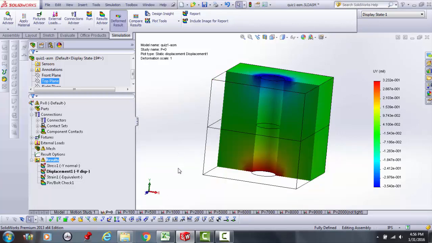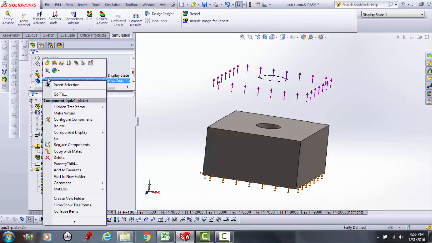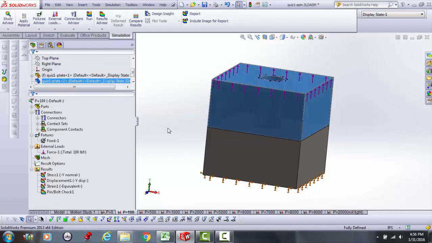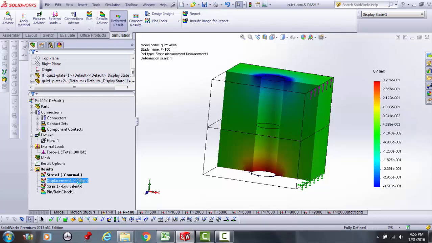Okay. Now let's progress and look at what happens when we go to 100 pounds. This setup is effectively the same as what I had before. I've just changed the P to 100 pounds. Pretty much the same. Let's take a look at the stress. Stress is about the same.